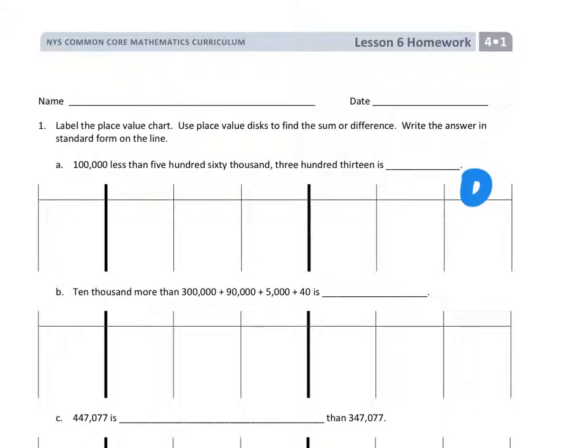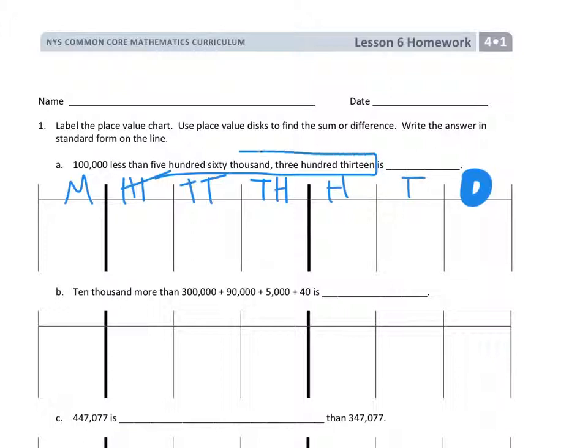They can do that with a simple initial, so ones, tens, hundreds, thousands, 10,000s, 100,000s, hundred thousands, and millions. Once they do that, they want to first start by putting the number into the correct place. So here they're practicing the skills of changing word form, expanded form, or even unit form into standard form.